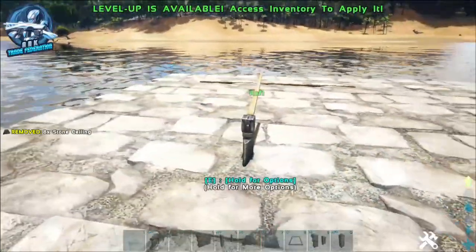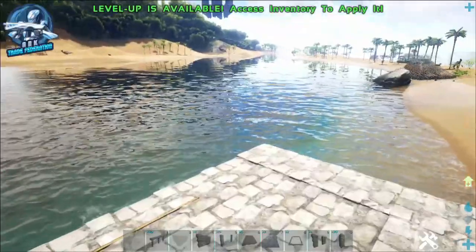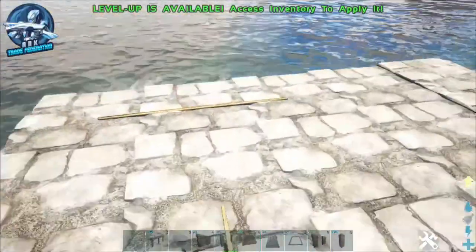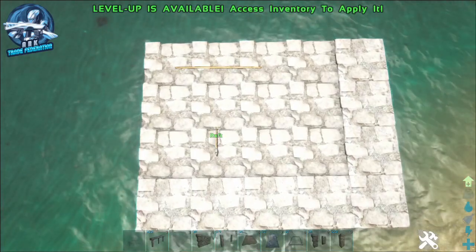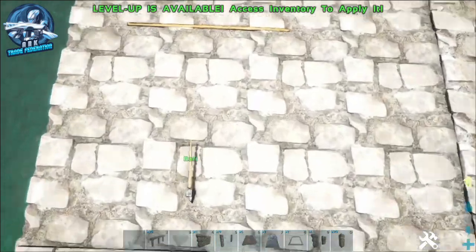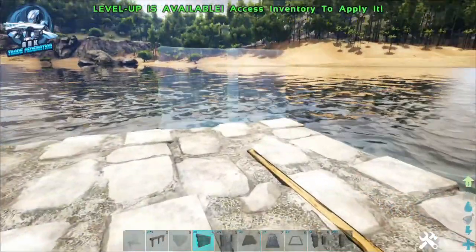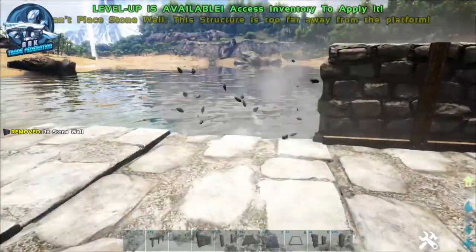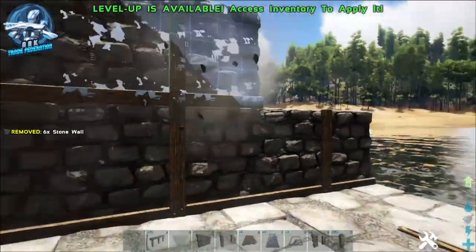And with that foundation down, you can still use the raft. We'll drive it around. And then maybe I'll give you a little bit of a bird's eye view here. So it's a little bit of kind of an odd design, but we'll show you why here in a second. You can only put 88 structures on a raft, so building a trap isn't necessarily structure light.